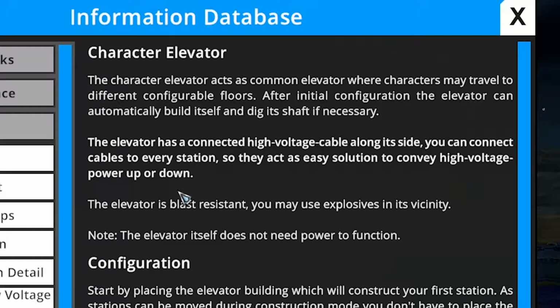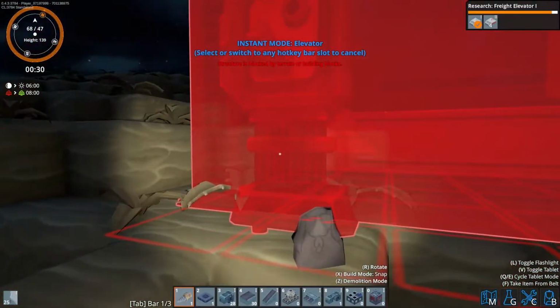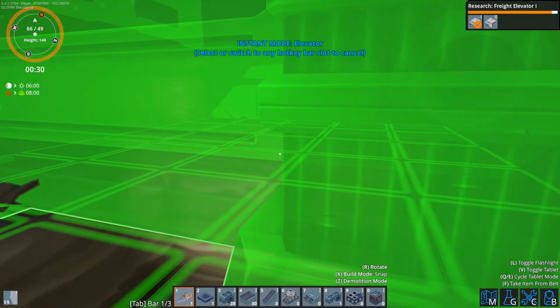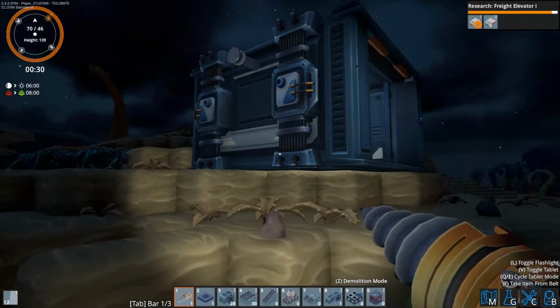Alright, okay, that's good. The elevator has a connected high voltage cable along its side. You can connect cables to every station, so that acts as an easy solution to convey high voltage power up or down. It carries the voltage down with it, which is very good. It doesn't need power to function. Alright, okay, so let's go for something along the lines of here. That should do pretty much perfectly.